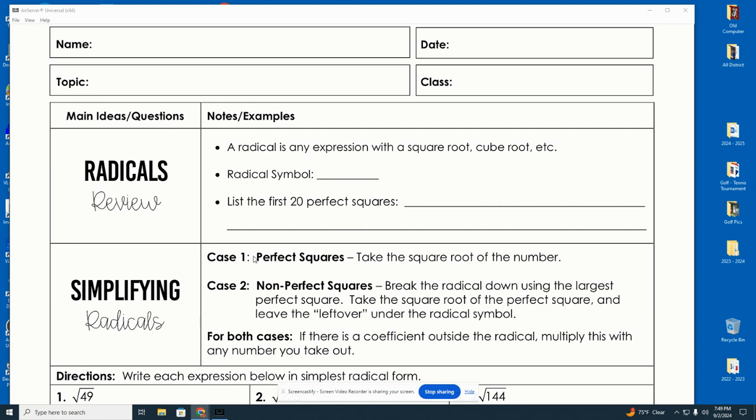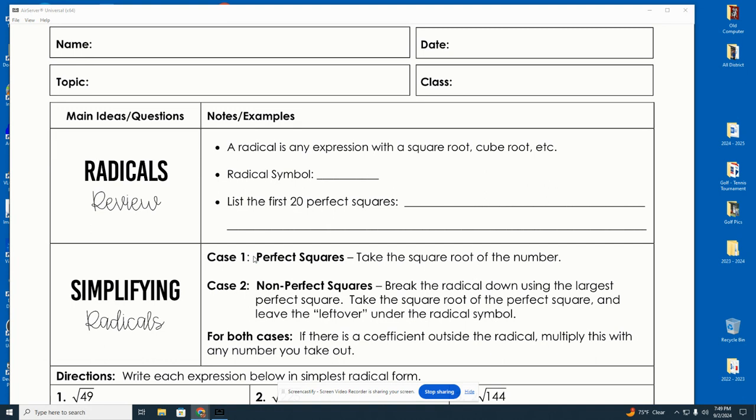So here we go. Today we're talking about simplifying radicals. And hey, listen, we're going to keep this really simple, okay? It's going to be pretty easy, but we're going to try to make it as easy as possible. You see, tomorrow, Wednesday, we're going to start using this thing called the quadratic formula. Quadratic formula is the catch-all on how to solve quadratics. So we already talked about solving by factoring, but I'm also going to show you guys how to solve using the quadratic formula. In order to solve using the quadratic formula, we have to be able to reduce radicals.